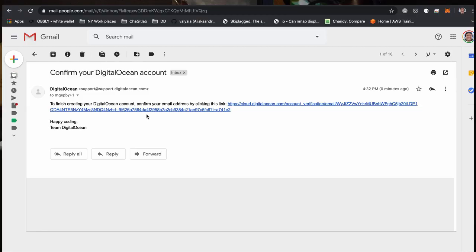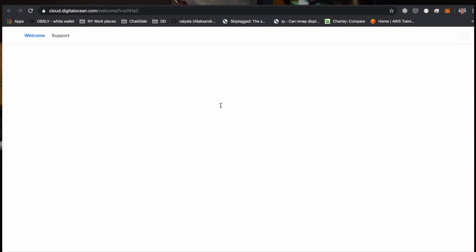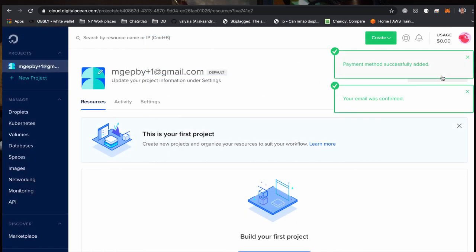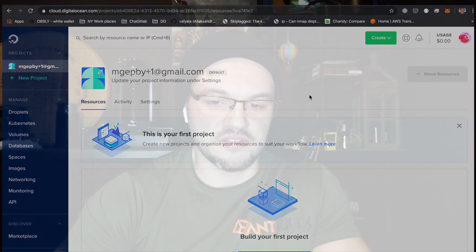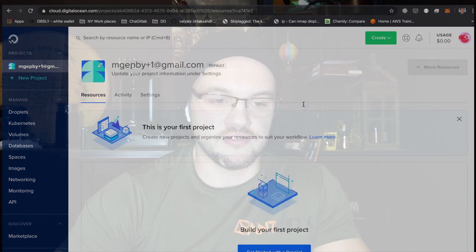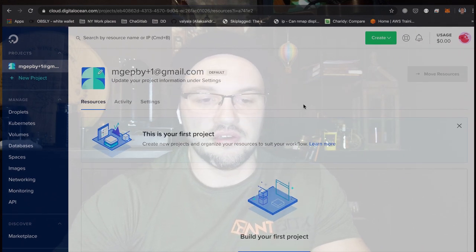And I will confirm my account now on DigitalOcean. So you add your credit card information. It's not yet billed for anything until you actually create something inside your account.